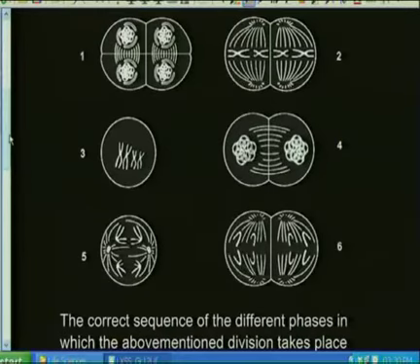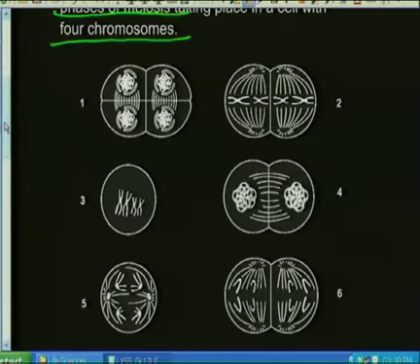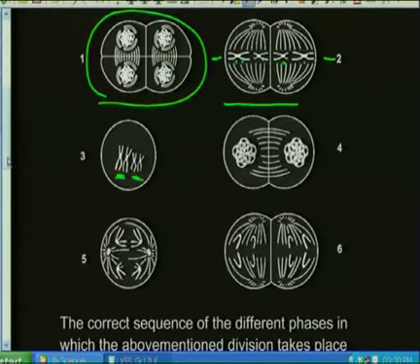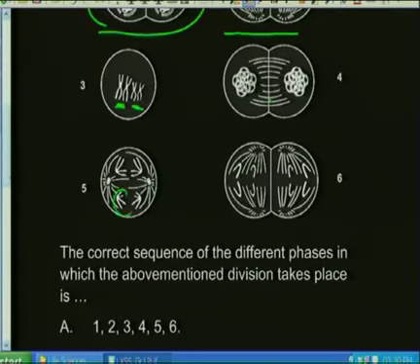Now, let's look at the first diagram. We can see clearly here there are about 4 cells forming. Here we've got 2 cells and the chromosomes are in the middle, but they are single, 1 each. Here we see 2 sets of chromosomes lying next to each other. Here we're seeing something happening with the chromosomes on either side of the midline. Here we're seeing 2 whole chromosomes moving apart, away from each other.